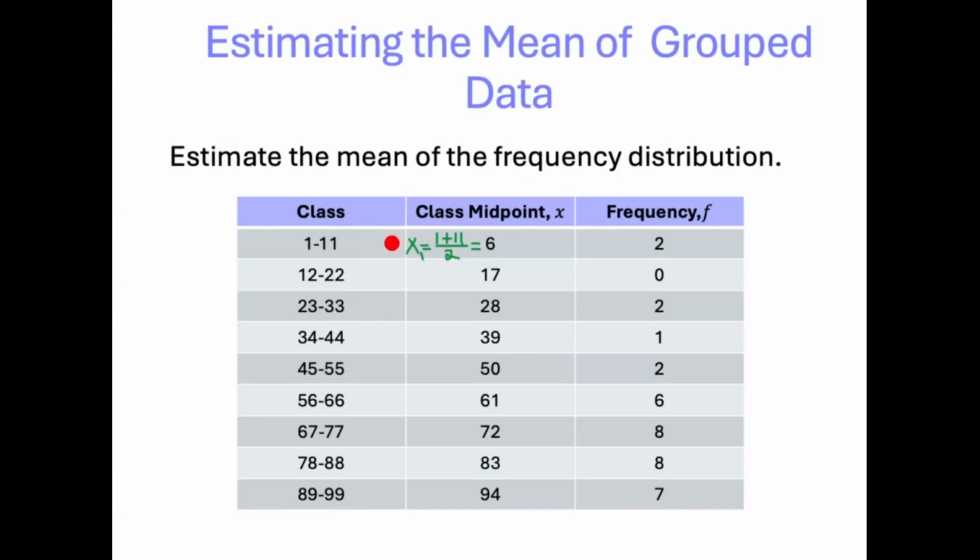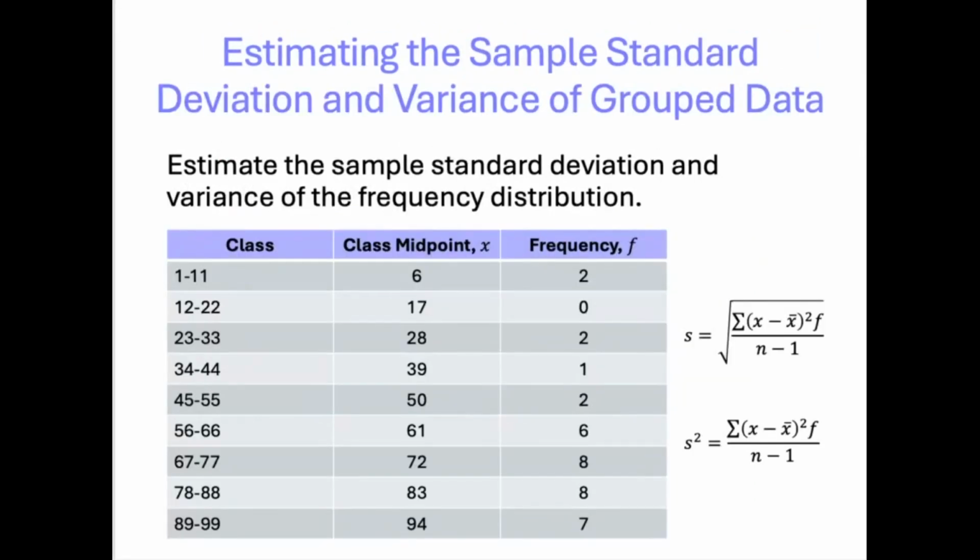So here's that little calculation you would do. For our first midpoint, 1 plus 11 divided by 2 gives us 6. Okay. So when we're going to find the sample standard deviation, we use the same formula like we do for the frequency. It's just instead of every X value, we're going to use our midpoints as our X's. So those go there. And then, of course, the sample mean, and then n minus 1 is the normal. Take the square root, we get the sample standard deviation. If we don't take the square root, we get the variance.